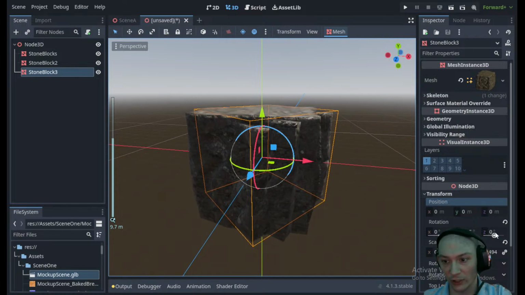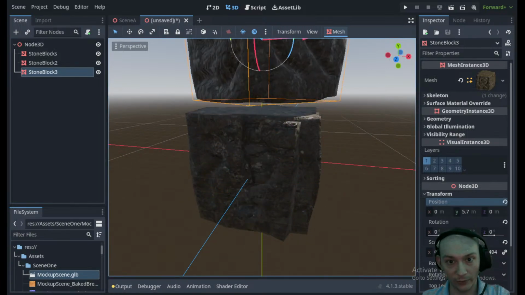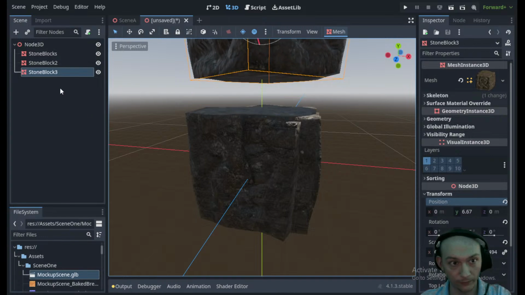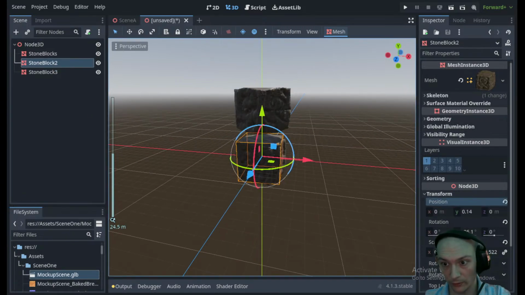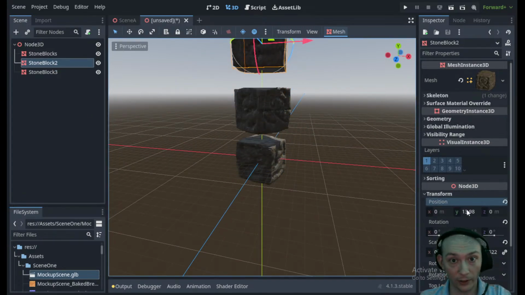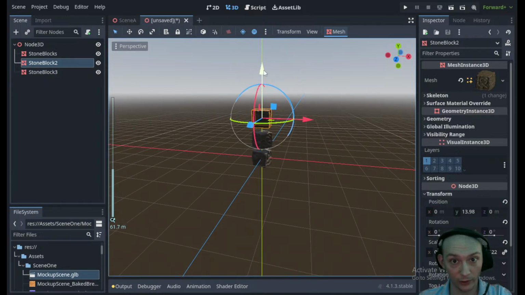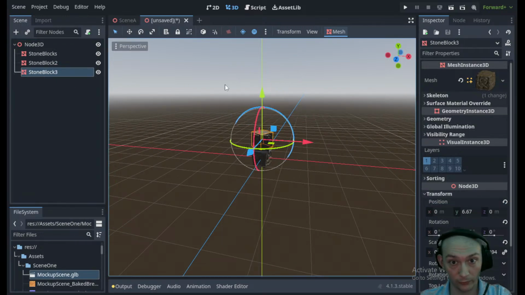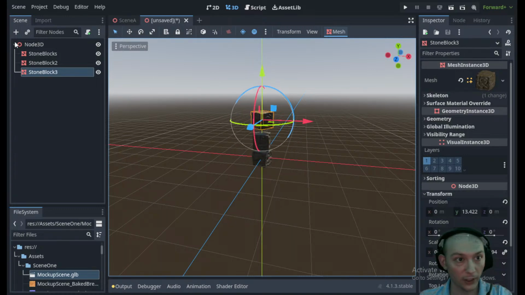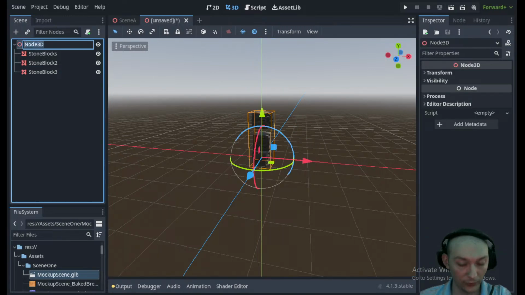And actually, I want the Y to be different, so we'll do the Y here, and we'll do the Y there. So we got 3 up here and 2 up there. I don't like that, so we're going to bring 2 up here and 3 up there. These are going to be, we'll call them building blocks.